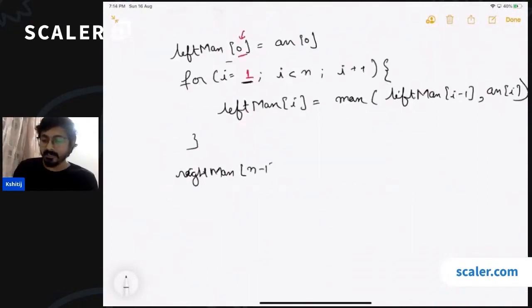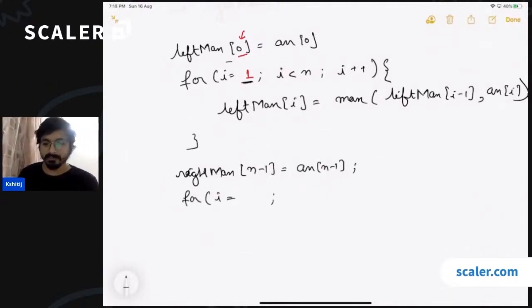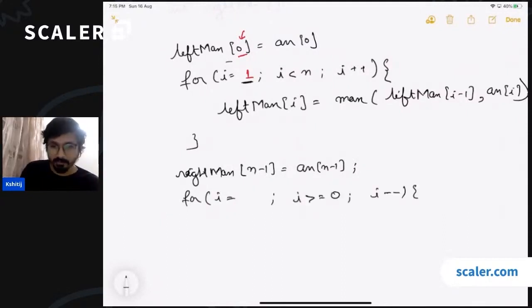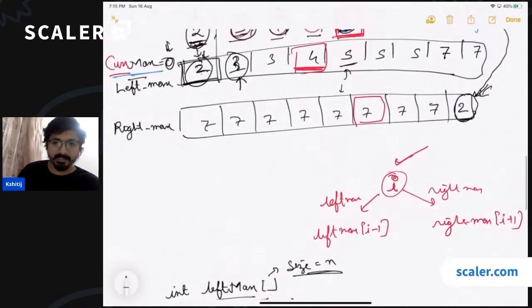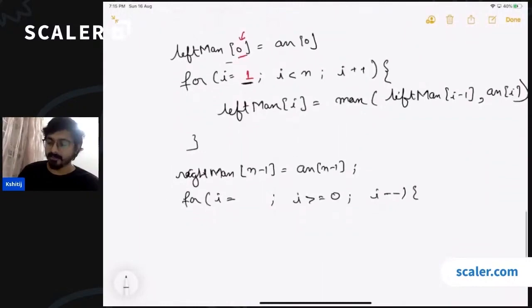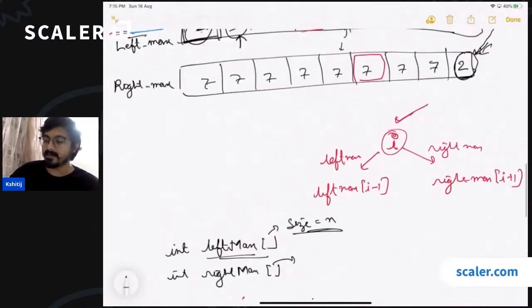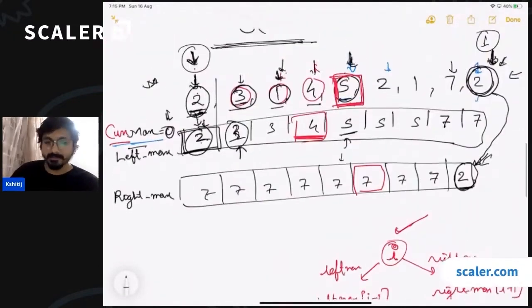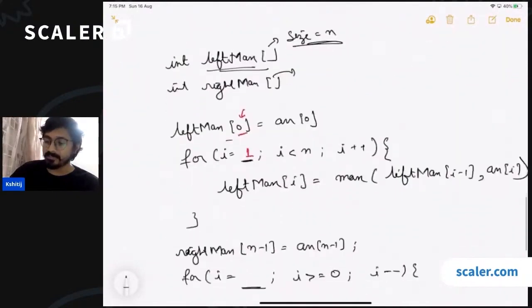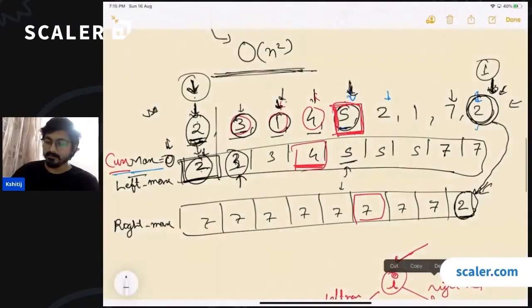Now similarly we can have a loop which will start from some number and go till 0. This is going to run from right to left, so that's why we are doing I minus 1. From where should we start it? We have already filled the value for n minus 1, so this should not start from n minus 1. N minus 1 is a pre-required value to compute the value at this index. So we'll be starting from index n minus 2. To calculate the value here, we need to compare the previously calculated value and the current height.